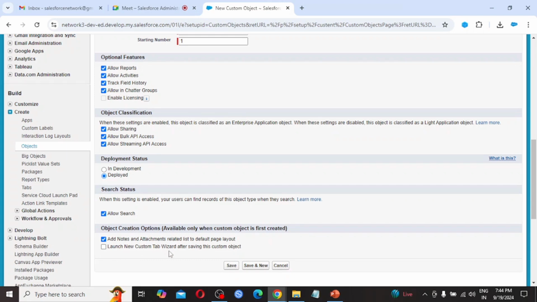Launch new custom tab wizard after saving this custom object. So for now I am skipping this one. I am not checking this checkbox. So intentionally I am making this uncheck. What it will affect after saving this custom object is we are not able to see it in our application. So we have to create a tab for this object. So let's save this.